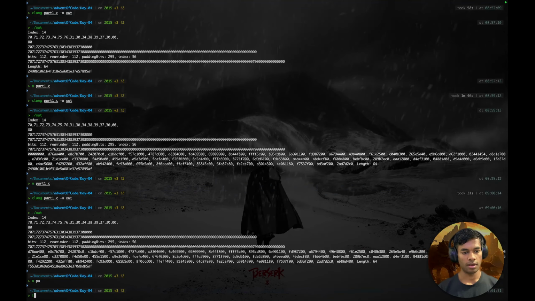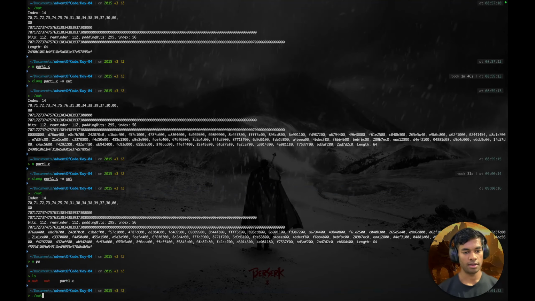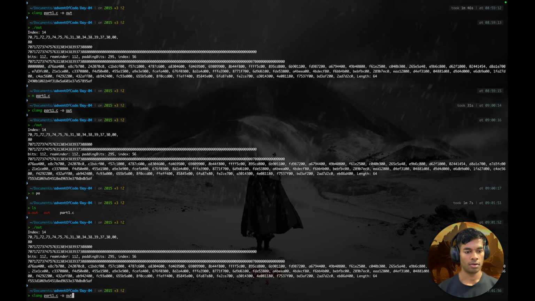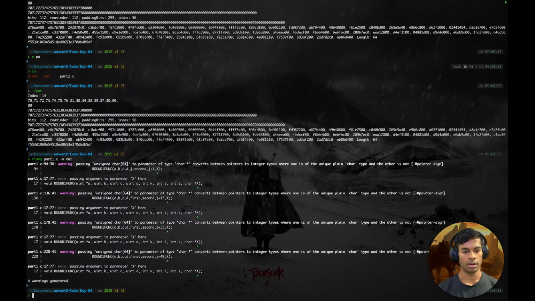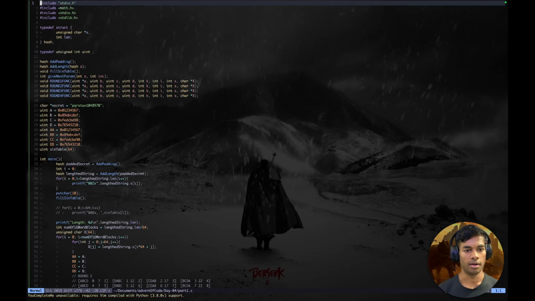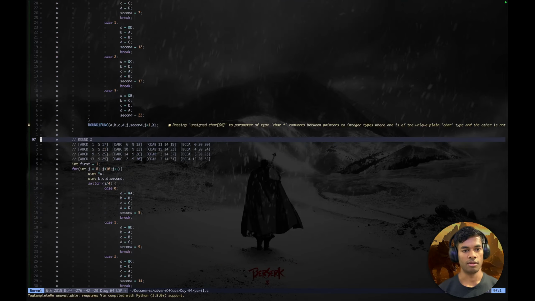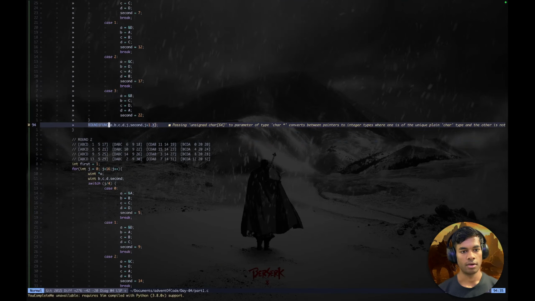So is it correct till this point? Clang. Okay, there are errors because I changed the type for it. Round one function.